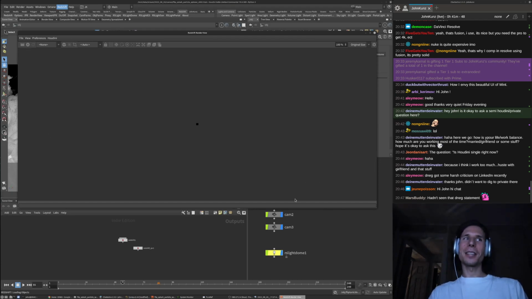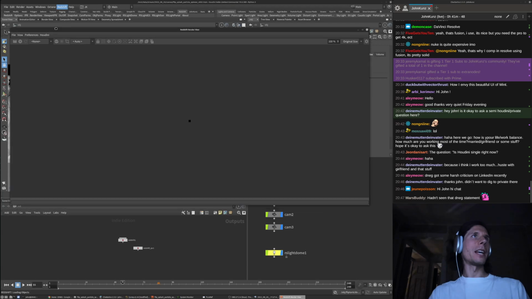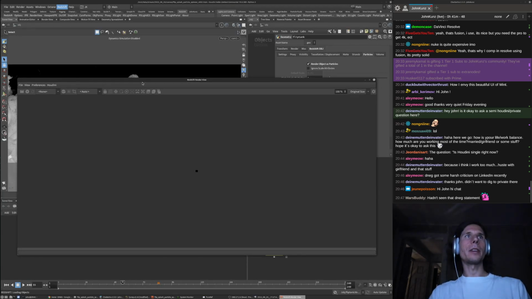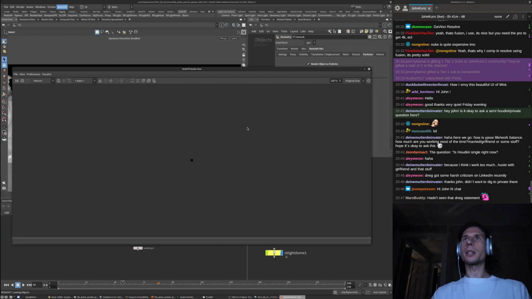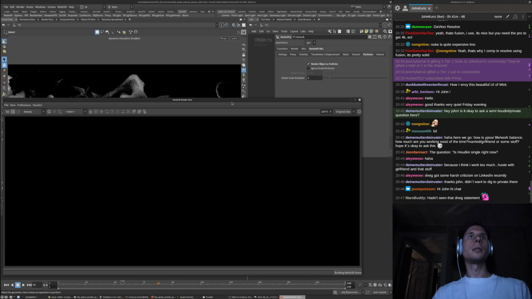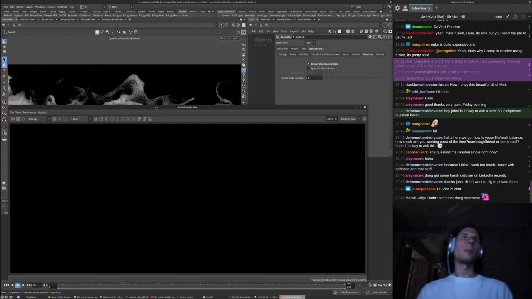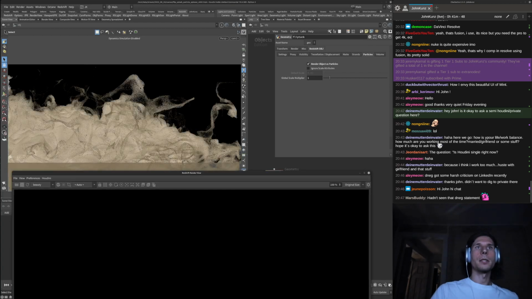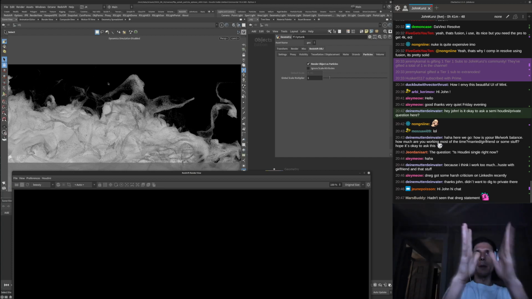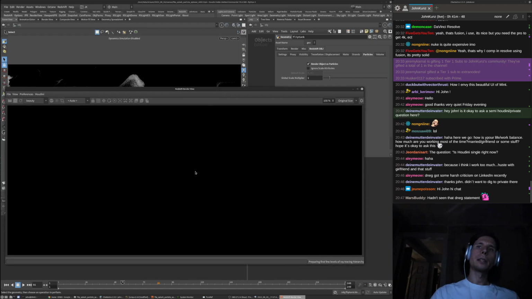So I think it's just spinning up right now, and it might be a little heavy for the GPU because it's a lot of particles to transfer from your scene to the GPU. Sometimes in the past, I've set up a volume to crop things that are too far outside of the camera frustum, and that can speed this process up a little bit. So we might look into doing that if this takes too long.